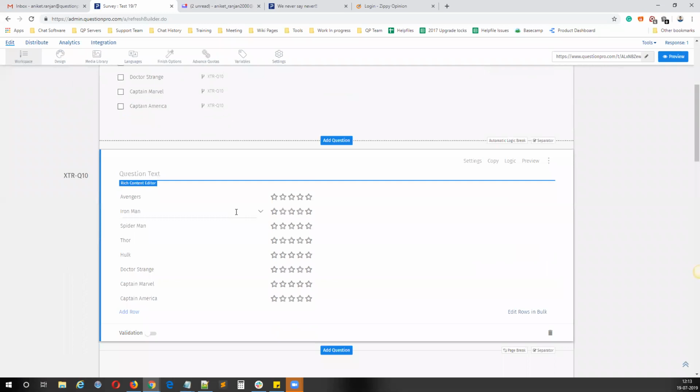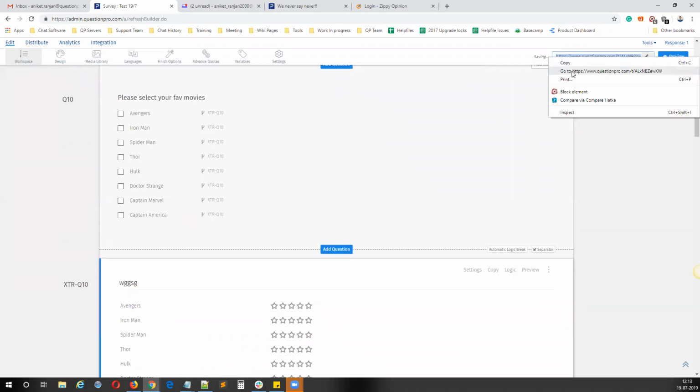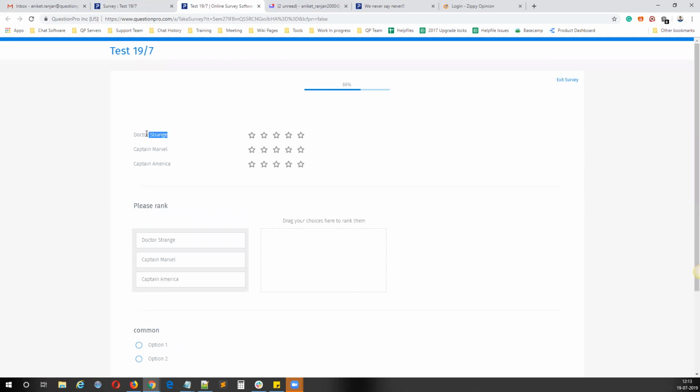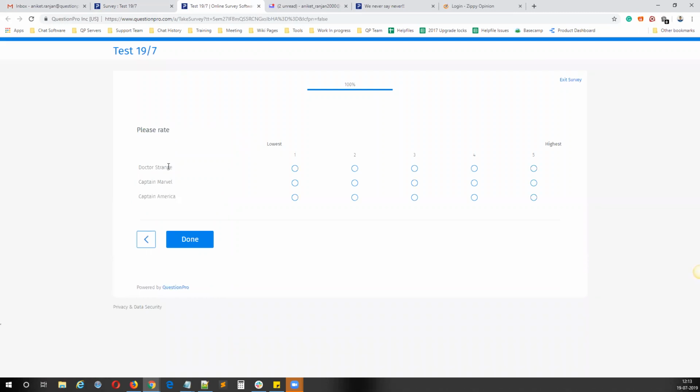Now, what will happen? You'll see. I just have to type any text here. Let's say if I select Avengers, Spider-Man, Thor, I have not selected Doctor Strange, Captain Marvel, and Captain America. I have not selected these three, and we'll see all those which I have not selected showing up here. Also, in the normal extracted question, it got changed to the reverse extracted. So if I go to the last matrix question as well, you will see that Doctor Strange, Captain Marvel, and Captain America, these were the ones which I have not selected.